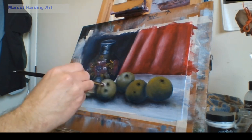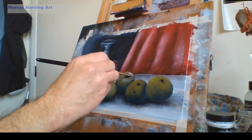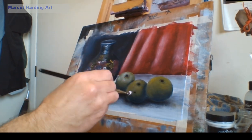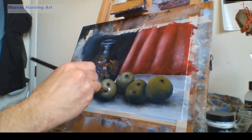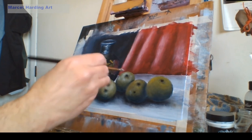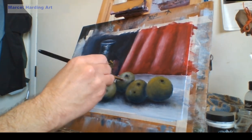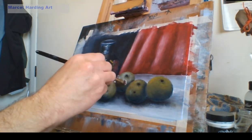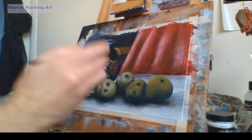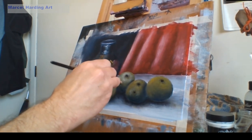The highlighted brush has titanium white and French ultramarine mixed in it. I never use white straight from the tube. In fact, I never use any color straight from the tube, because they're what you call circus colors, and you don't want that. So see how it kind of shimmies the apple, and it doesn't look so bright anymore once you apply these highlights. So you might be thinking, oh, they're the wrong colors and tonal range. Actually, they're absolutely correct colors. When you add the highlights, it changes everything and makes it look right.